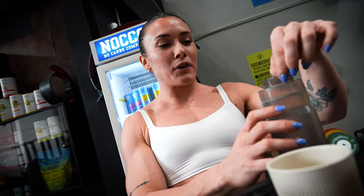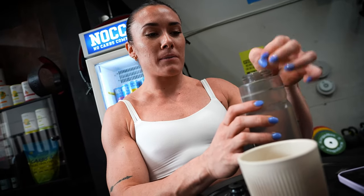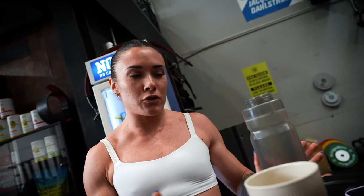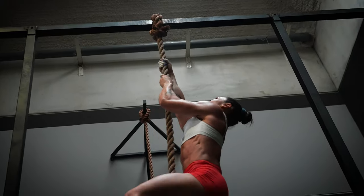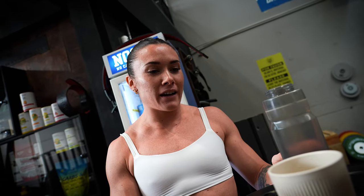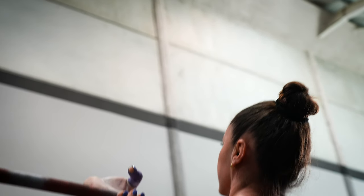Last season, unfortunately, I didn't qualify for semis. It was my goal to go again for the second year. I was also injured, so I had about 4 months that were really hard. I could not train like I wanted, and at this level you cannot miss 4 months of training. But for a year now I'm injury free, I'm training a lot, and I feel good, so I'm looking forward to the season starting soon. The goal is to qualify for semis and even do well at semis, so we'll see.